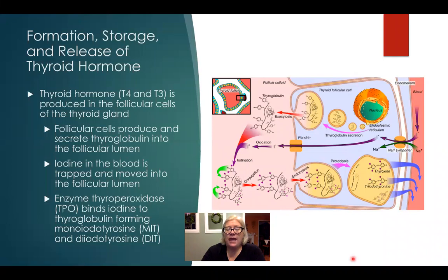All right, so let's talk about how these thyroid hormones are produced, because thyroid hormone is a little bit different than the other hormones in the body. It's going to be a secretion by an endocrine cell, but it also needs to combine with something that we ingest or get from our diets, and that is iodine. That's why it was triiodothyronine, because we need those iodines. All right, so let's start from the beginning of how this is going to form. The thyroid gland has been stimulated by the target cells being attached by the thyroid stimulating hormone. If we look at the thyroid gland, which you will in the lab, there are these cells that form these hollow ball-like structures.